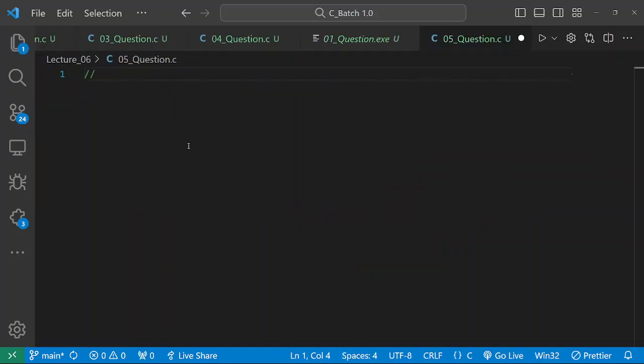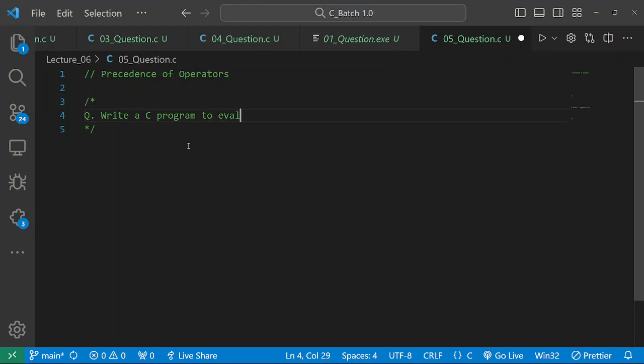So what is your question? This is quite a good one. Here a lot of students get in trouble. That is the precedence of operators. Yes, there are interview questions on this as well. I have searched for this question for you. This question is also asked in companies.